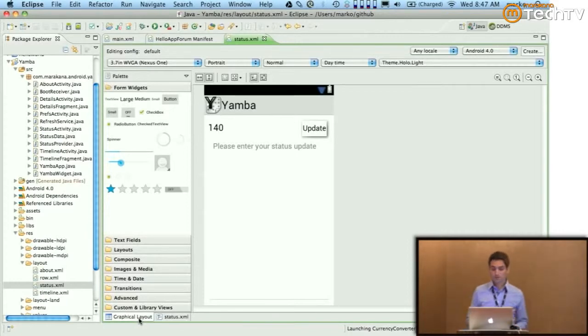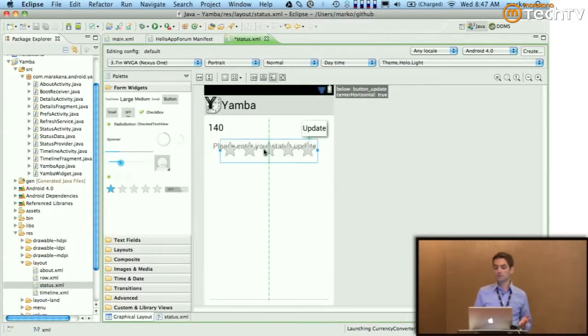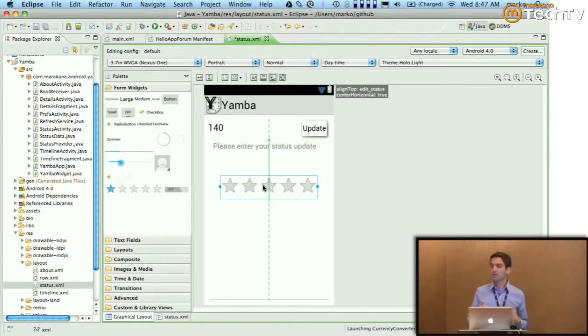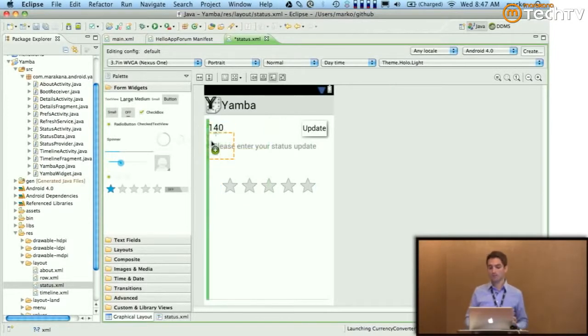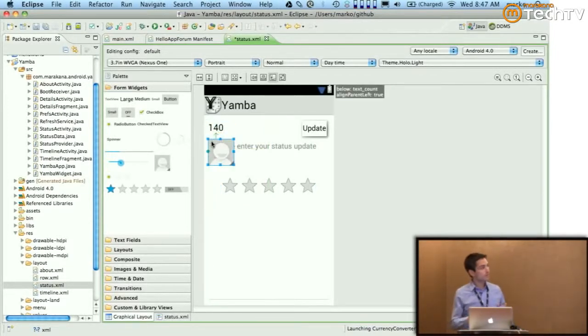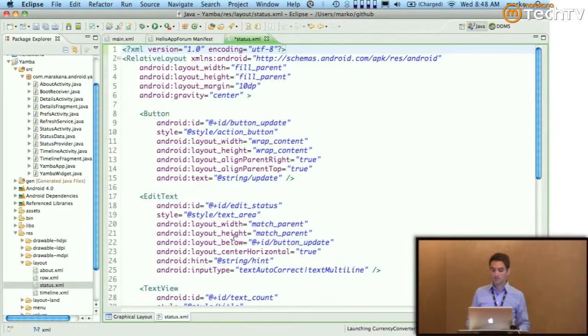What you notice here is that the tool is kind of like Dreamweaver for HTML. You drag and drop bits and pieces. If I wanted to add stars, I could just add the rating stars there or move them down. If I wanted to add a picture of a guy, I can add it there, etc. So you have a very easy drag and drop kind of environment, and that basically just generates some XML for you behind the scenes.